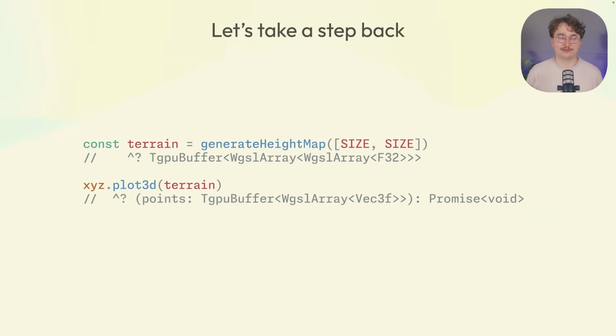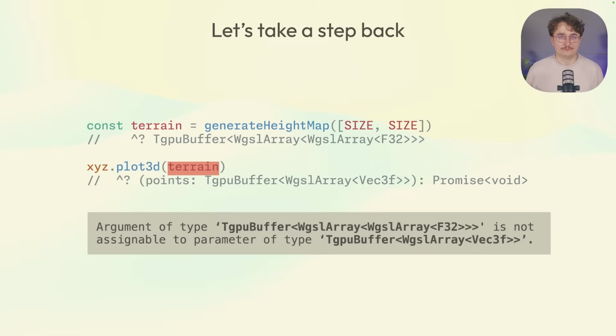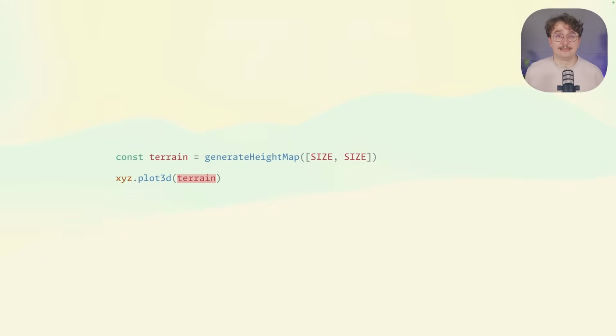And then we have another API that accepts a buffer of an array of 3D points. I feel like that's the parallel of what we had in TypeScript before. And that's actually the internal representation of that data in memory. And TypeScript would be able to tell us, hey, these two buffers don't really match each other. What are you trying to do here? So we have that safety where if one library returns some sort of data and another library consumes it, we're able to verify that as a build step. I feel like that's pretty cool.